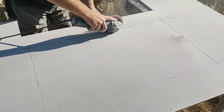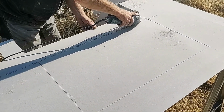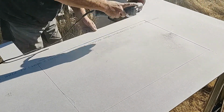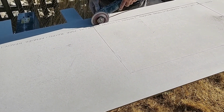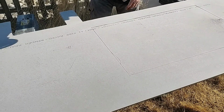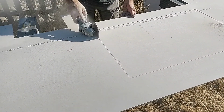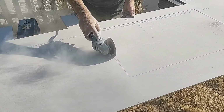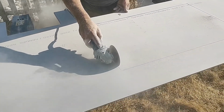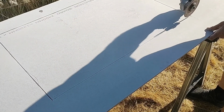If you do find that you've gone astray slightly, or something's chipped off, little imperfections, don't panic. It's not the end of the world. It's a very easy material to cut with, so if you need to tidy anything up, it can be easily done. If you've over-egged it and gone over it a bit too far, don't panic. This is a subcladding layer, and in most cases these cuts will not be seen from the outside, so there's not going to be a massive problem there.